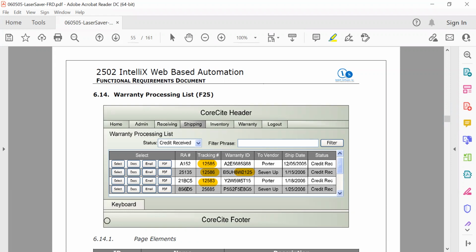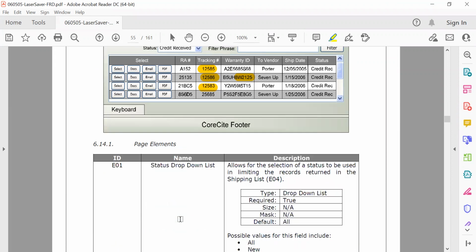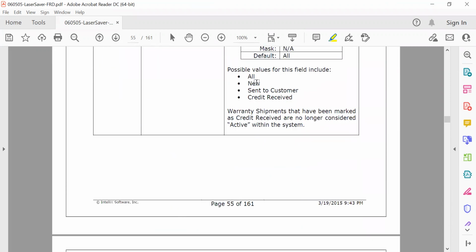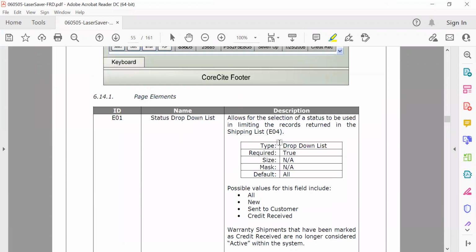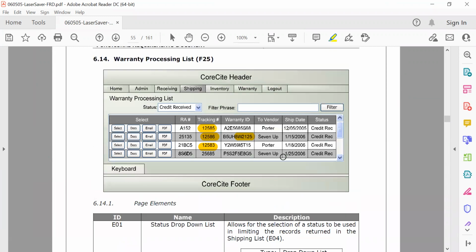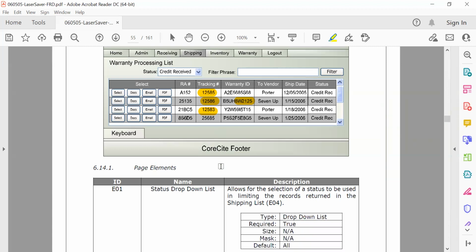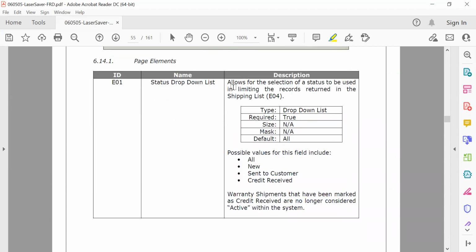So on the element E01, it says possible values are all, new, sent to customer, credit received, mark as credit received, are no longer considered active in the shipment.